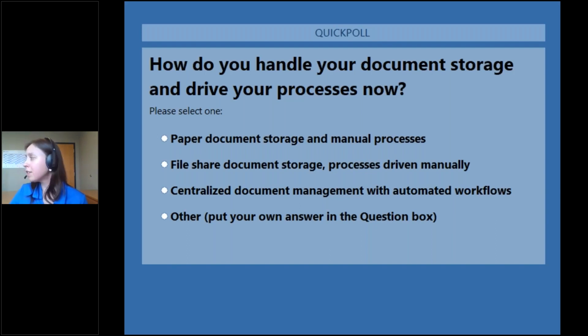So are you still using paper document storage and manual processes? Or maybe you have some sort of file share, but the processes are still driven manually. So you still have to remind yourself, oh, I have to email this person, I have to check on that, why didn't I hear from them, what's the status of this? Or maybe you're already up to speed, maybe you already have a centralized document solution with automated workflows, and you're just here checking out what DocuWare has to offer. Or feel free to type in your own answer in the question box.